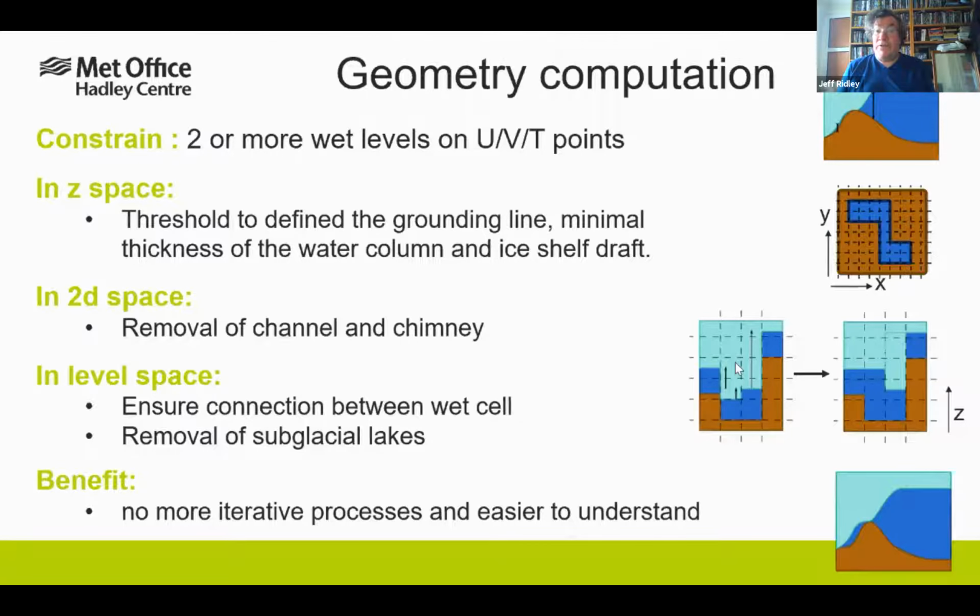So you've got the normal cell, and the partial cell is fine. In this case, you've got to make sure that all wet cells underneath the ice shelf are connected, and that you remove, for example, lakes which are formed, because the ocean still thinks it's part of the ocean and can't do any dynamical change with it, and it will crash.